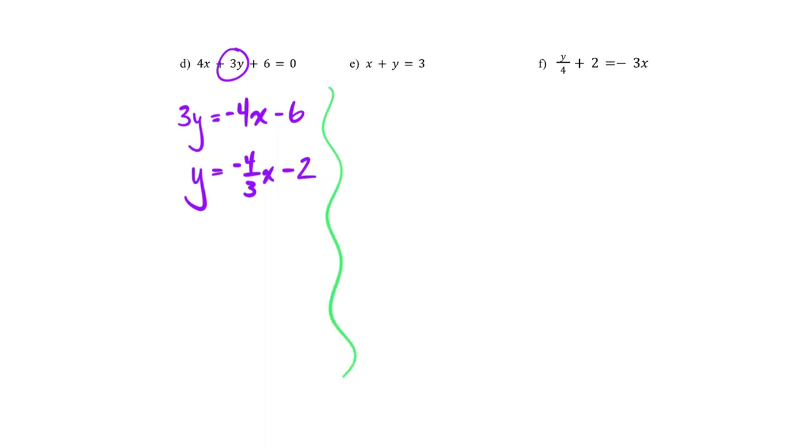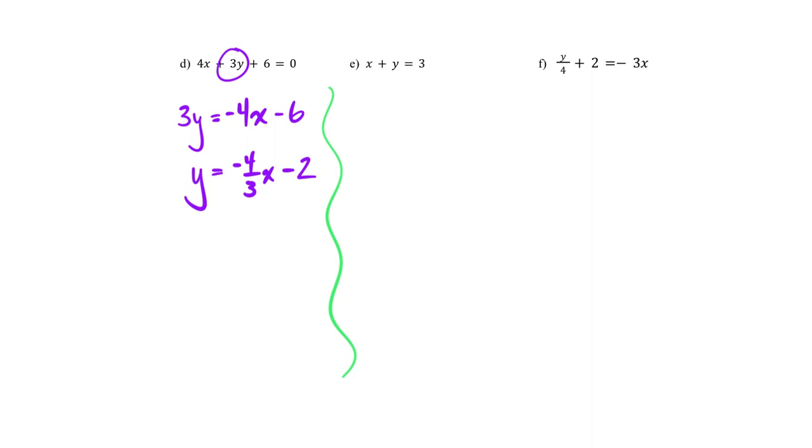So let's focus in on D. I take a look at D. I want to get my y term all by itself, which means I need to get rid of a plus 4x, and I need to get rid of a plus 6. Now I need to get my y all by itself, so I need to get rid of a times by 3, so I divide by 3. And you'll notice I'm not going to write that down, because 6 does divide by 3 evenly. Then I'm just going to do the division. And so 6 divided by 3, 2. If we match up, then I think that's given you pretty good feedback as to how comfortable you are with rearranging.